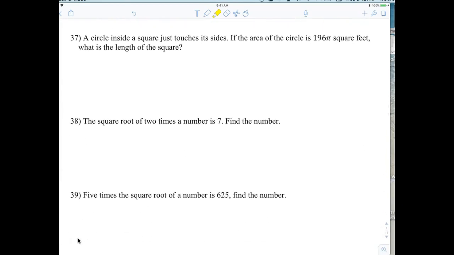All right, so let's look at 37. A circle inside a square. Okay, so again, I was a little mad at some of you guys yesterday when you started saying, oh, I can't do that, it's so hard. So let's see how really hard this is. We try to draw a square, and then we try to draw a circle that's inside the square.